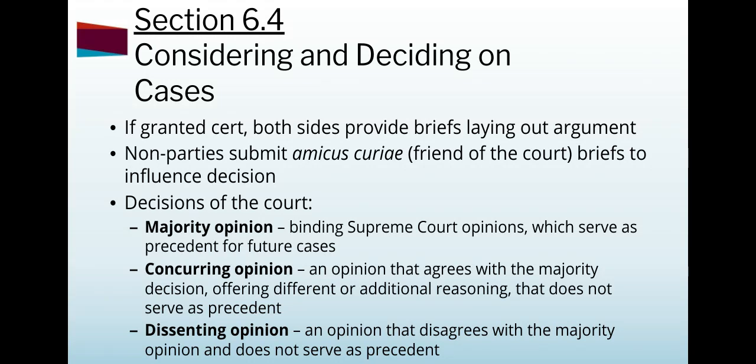So in my court case that I'm making up, I told you it was a 7-2 decision. Somebody from the dissenting side has to write an opinion on why they voted against the majority. And again, it's an argumentative essay saying why we didn't vote that way. The only time a dissenting opinion never has to be written is if it's a 9-0 vote.